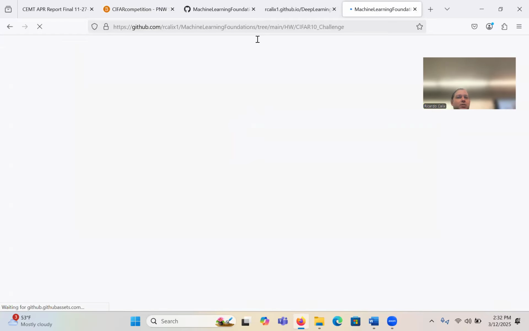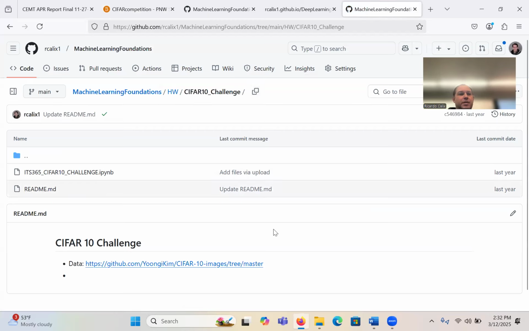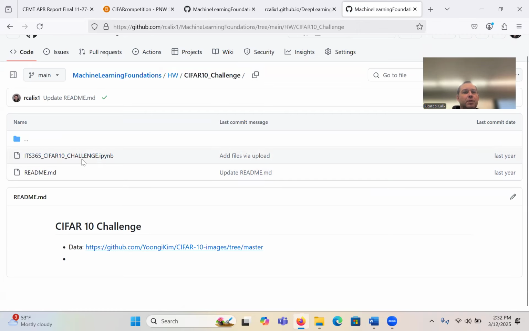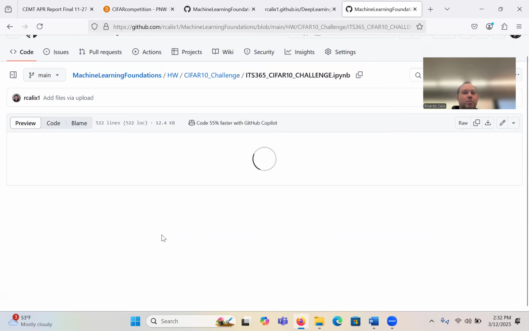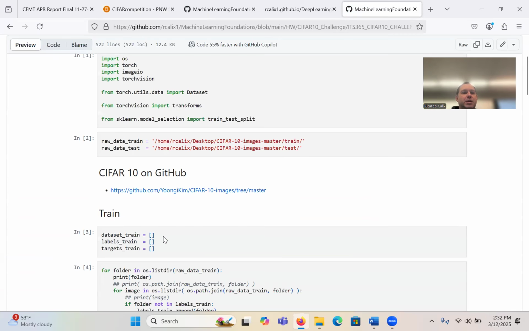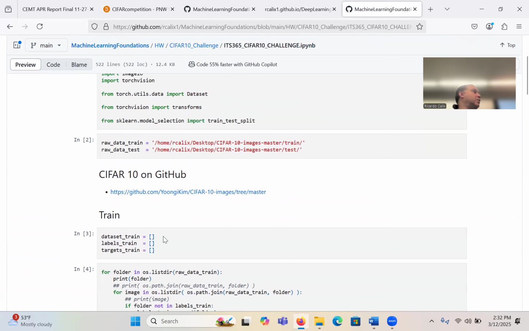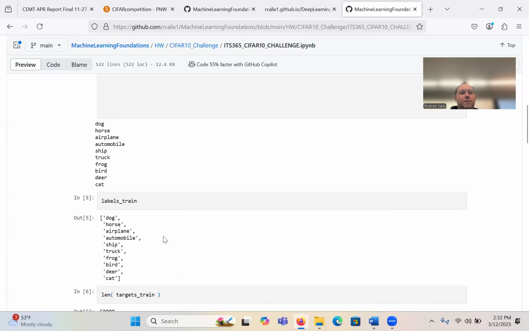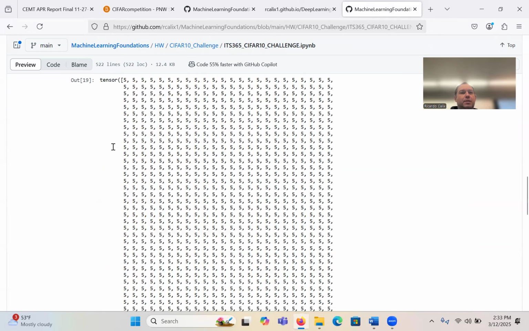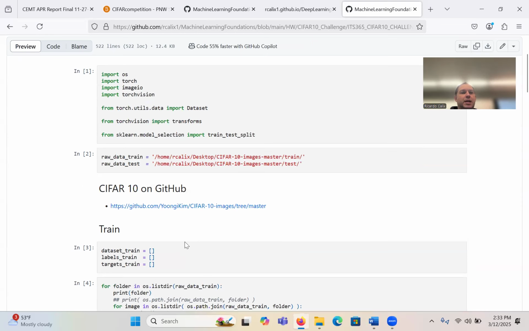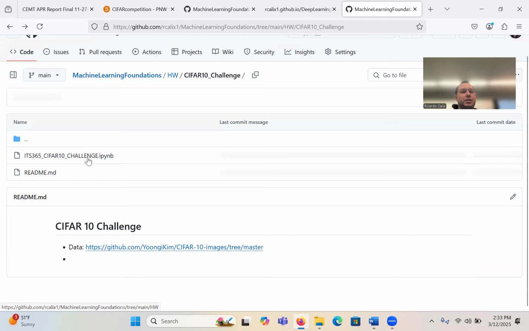If there's errors, common problems that students are facing, you can see here I have in this link a copy of the Jupyter notebook as well. The same one we looked at. Sometimes I tweak this a little bit. So whenever I load a script, I don't delete the old one. So just look at all of them if you can. This just shows, I think, how to read the data essentially. The data is located here. So it's actually someone else's repo, Yoon Kim.